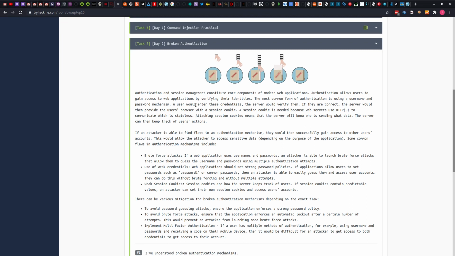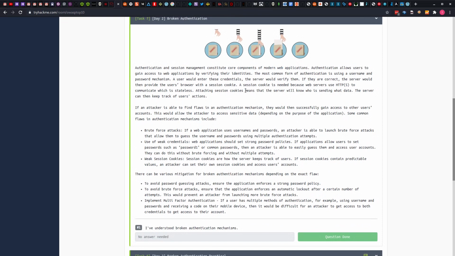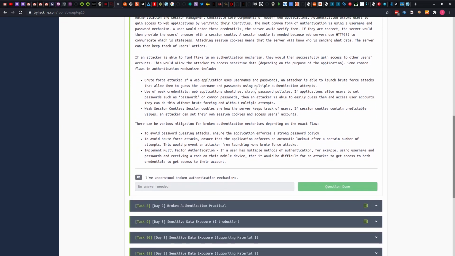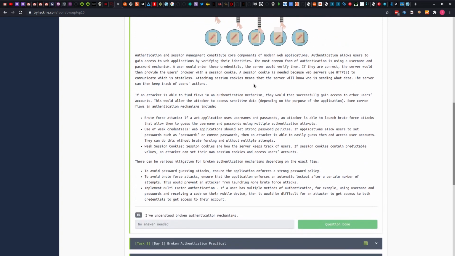We have brute force attacks, whereby an attacker guesses usernames and passwords by running multiple combinations. You have users using weak credentials, and we have weak session cookies. There are many attacks against authentication, and this task is to make us understand this vulnerability, how to exploit it, and most importantly how to guard against it.